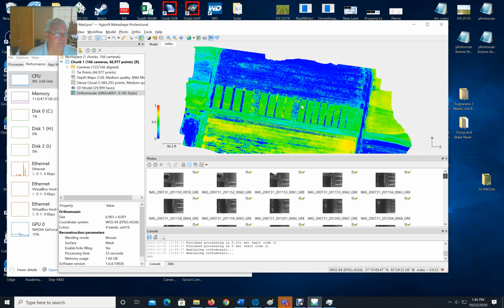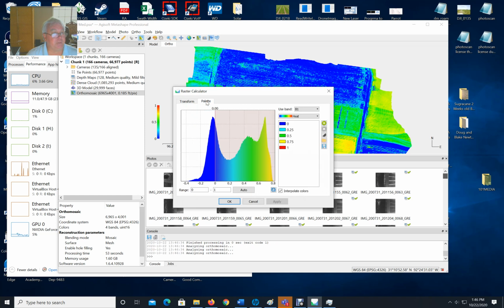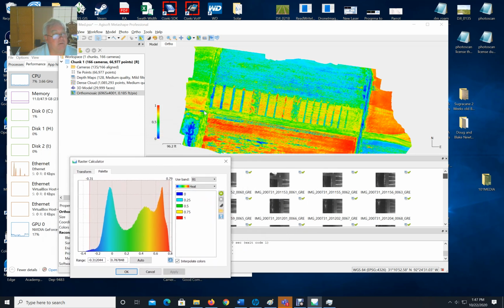So what you can do is, it still might not be as useful as you want. You can go back to this raster calculator, and if you go to the palette right here, right now we have it on a heat scale. Now one thing you're going to want to do is see how this is proportioned. You're going to want to hit auto. This is going to reset the scale to match the new histogram of the raster you just calculated. It won't be like that beforehand. So you want to hit auto, and then you want to hit apply. If you want to, you can grab this over here and just drag it around. Now this has made the 0 to 1 range fit the lowest to the highest value of the histogram for the indices values for the whole map.